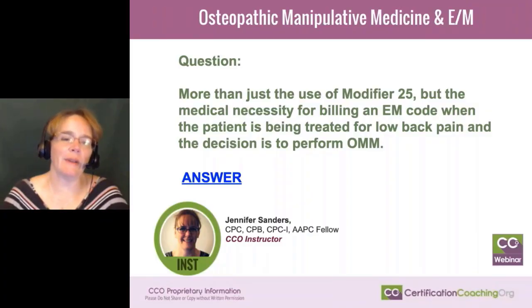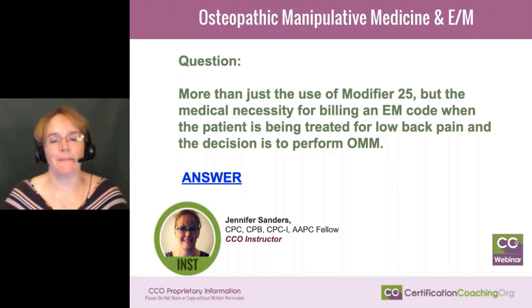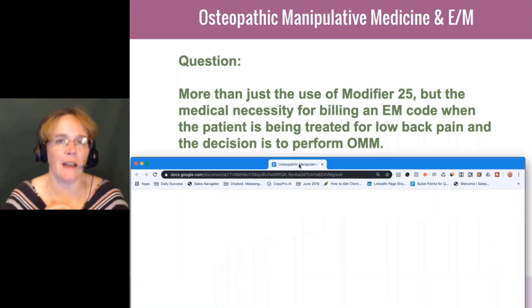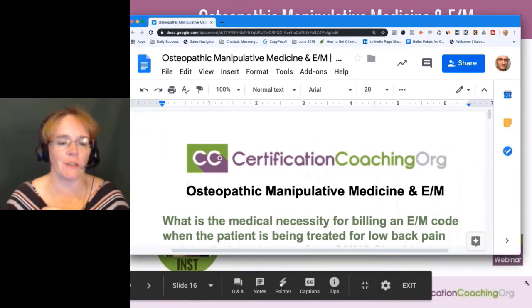So we had somebody come in with a question about, I'm going to try not to tongue tie this, osteopathic manipulative medicine, OMM, and an E&M. And if you look it up in the CPT manual, you're going to look under osteopathic manipulative treatment. So it's meaning the same thing, but people use different terms. And as we see a lot in learning this, people know a lot of different terms for things that we don't.